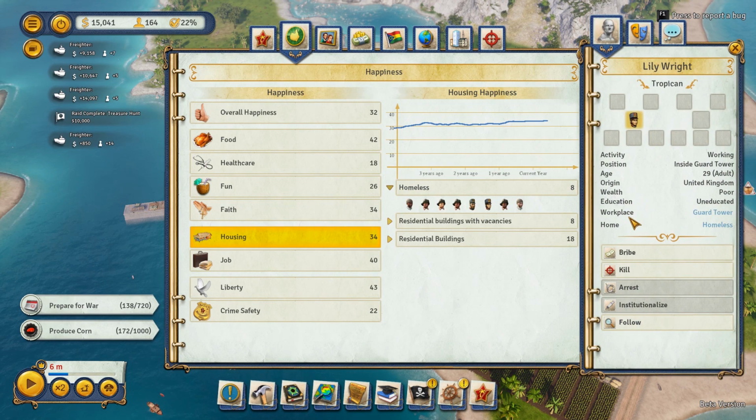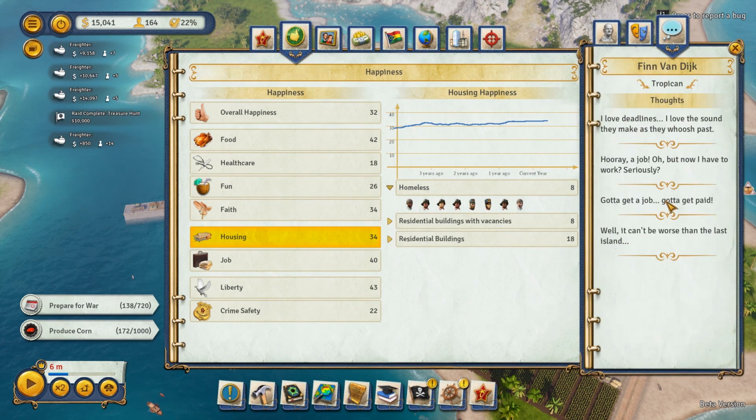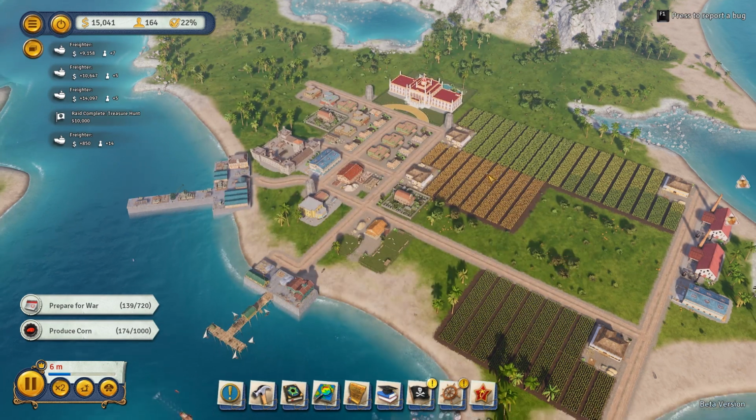May I just squeeze past, please? Yeah. You'll be fine. They'll all be fine. So good to see you. I love deadlines. I love the sound they make as they whoosh past. Wow. Where do you work? Hopefully not anywhere important. You work at the plantation. I mean, arguably that's pretty important.